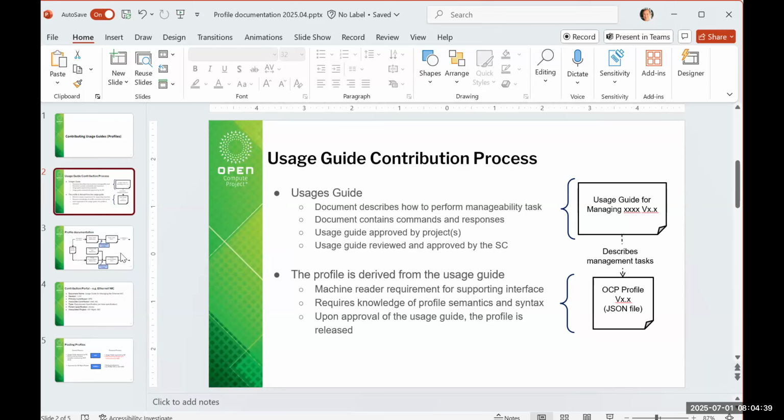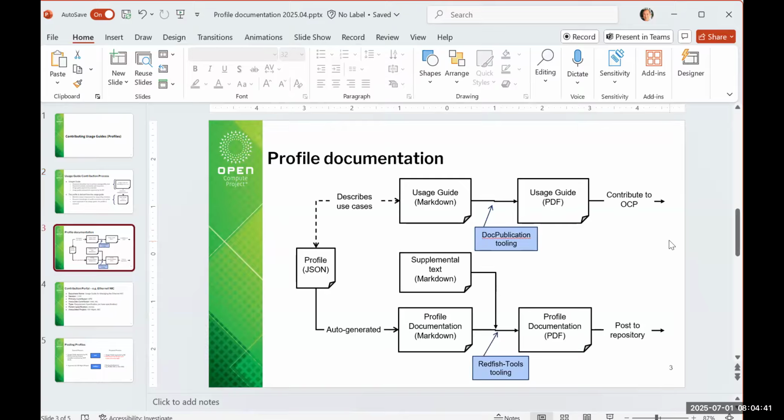Okay. Since then, we've changed the process a bit because there's additional documentation that we're auto-generating. So the usage guide still exists. It's written in Markdown, generates a PDF, and gets contributed to OCP. In addition, there's this profile documentation, which is also auto-generated, but does not need to go to the SC.